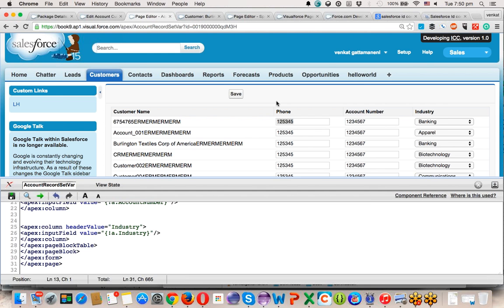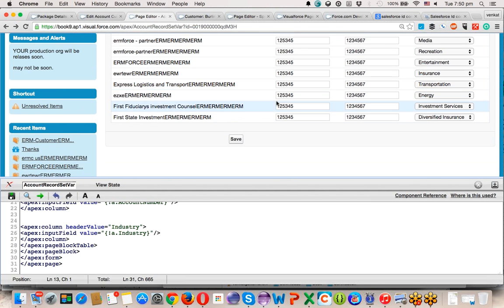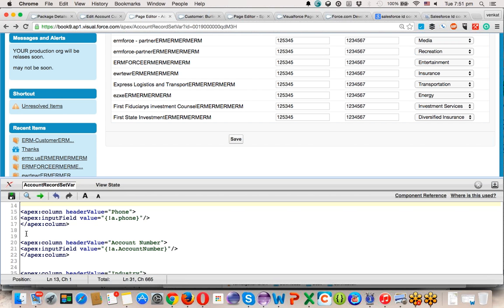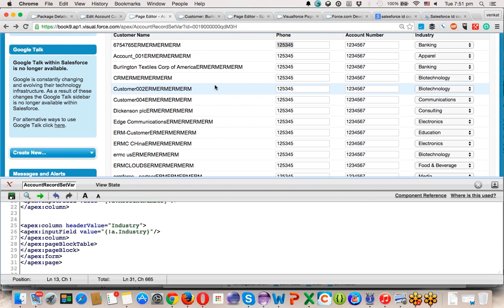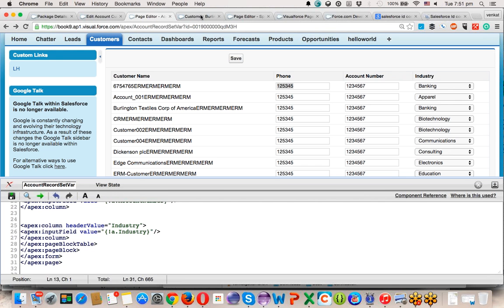But still, my save button is available on the top and bottom, because as I'm including it in the page block buttons, it automatically aligns in the center and automatically adds it in both locations, top and bottom of the page. So this page is done with a very small number of lines, around 25 lines. I'm skipping the spaces and stuff. After removing them, it comes up to 24 or 25 lines. We have done this requirement. This example you can see in our requirement. So I want to build some simple page with the page name and the requirement on how it's built.